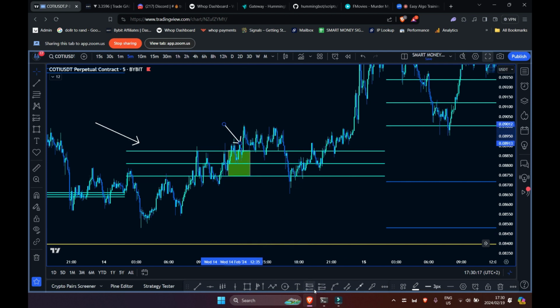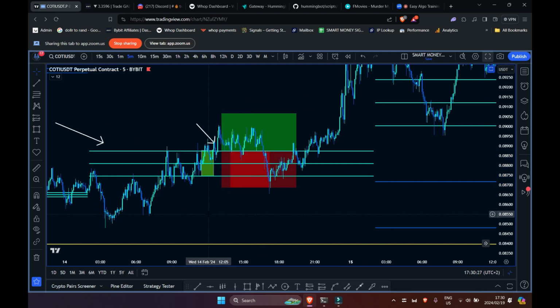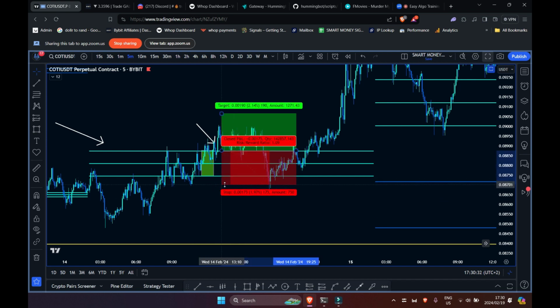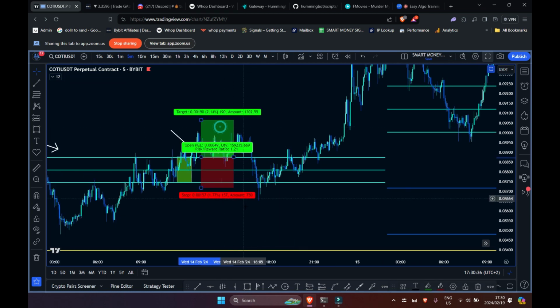So if you had entered over here, you see price just shot up and then broke down, and you would have been stopped out of this position. But also look, when there's a big grid, if we had entered over here, look how wide our stop loss would have had to be. So it ends up causing more risk if you've got a wider grid, and you would have been stopped out. But guys, also, it doesn't matter if you do get stopped out. This is part of the game.